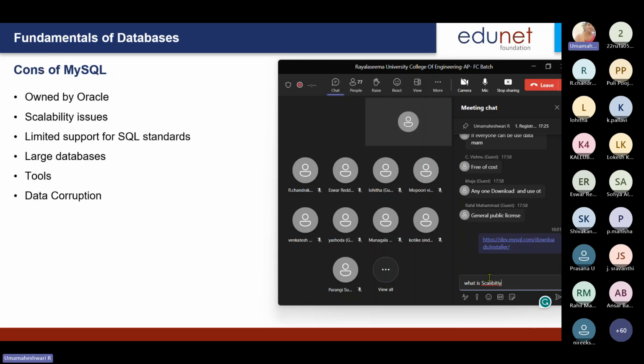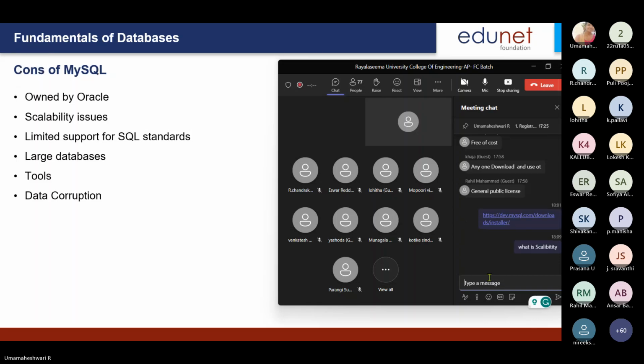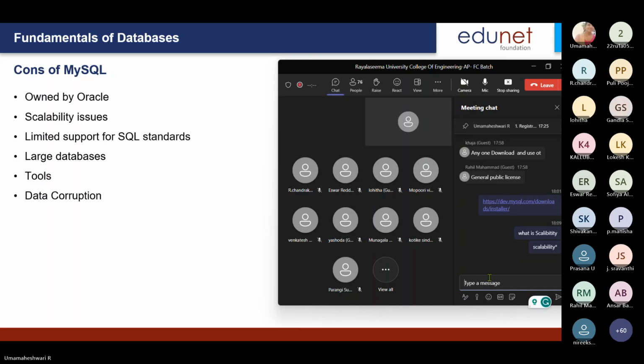What is scalability? Sorry, spelling. So what is the term called scalability?